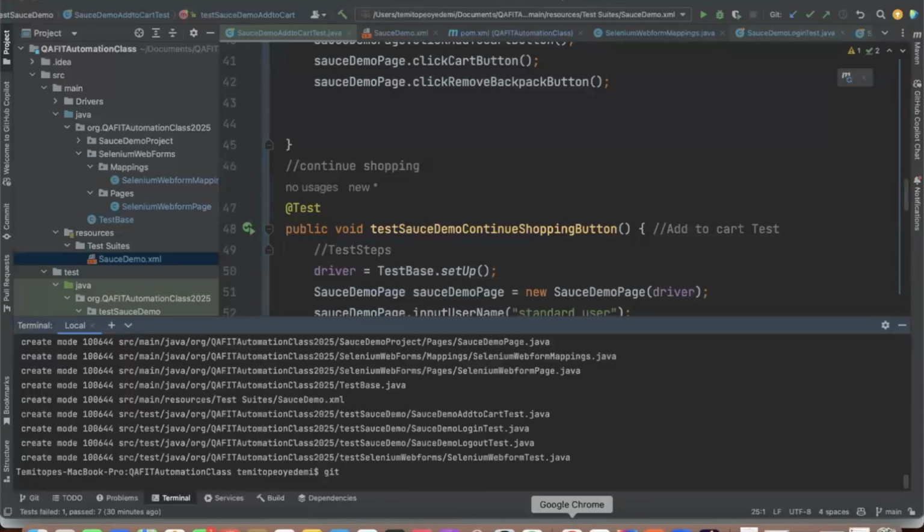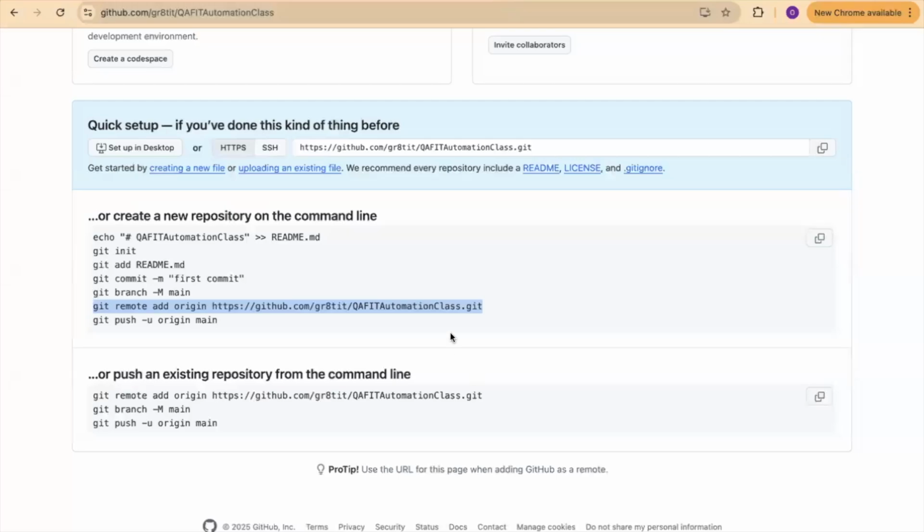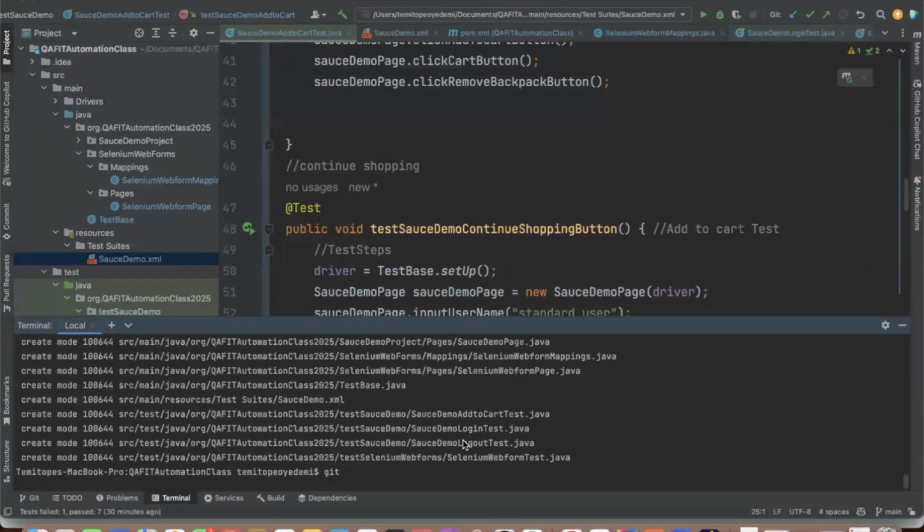Let's create a branch. Git. No, we don't have. I think we should have only the main branch.